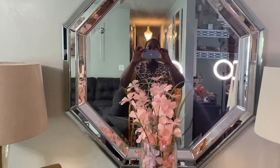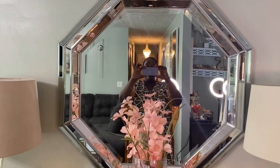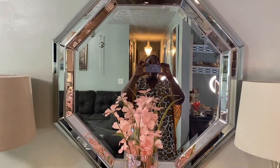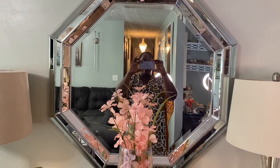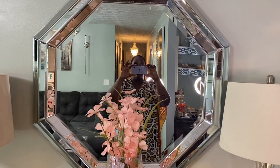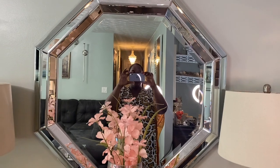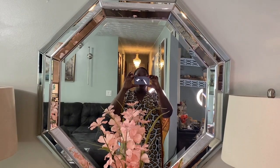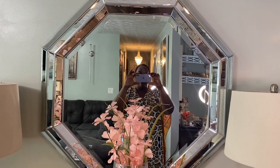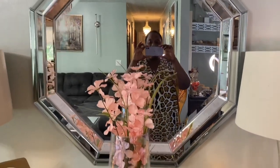The mirror on the wall I picked up at Burlington. This was a great find, you all. I think I paid like $79 for this mirror. And when I went on, I think it was Overstock, it was there for $270. So I think this was a great find.